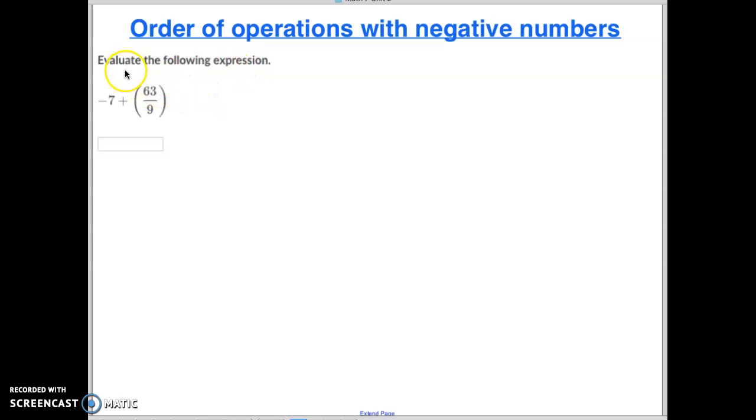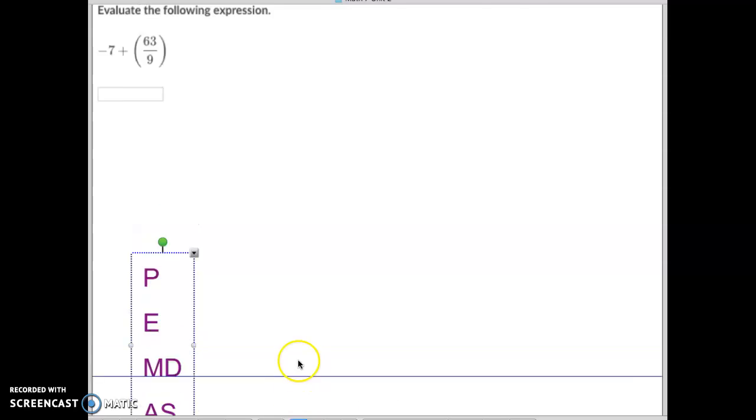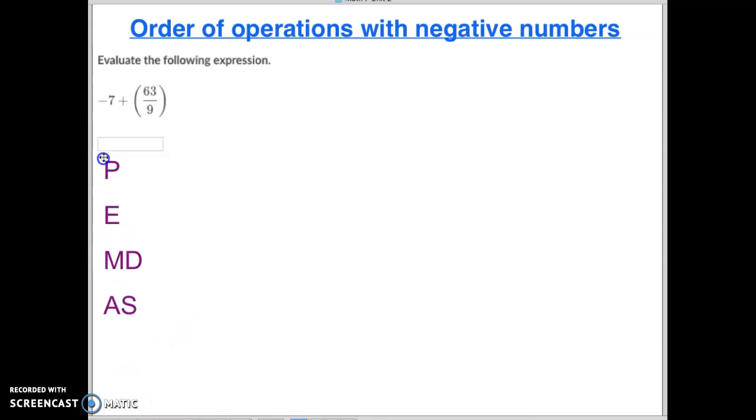The first one we got. Order of operations, if you all remember right, is PEMDAS: P-E-M-D-A-S. And those letters someday will show up on this computer screen. There they are. I knew it would take a little while, but it showed up eventually. I'm having a little technical difficulties. PEMDAS means we start with parentheses.